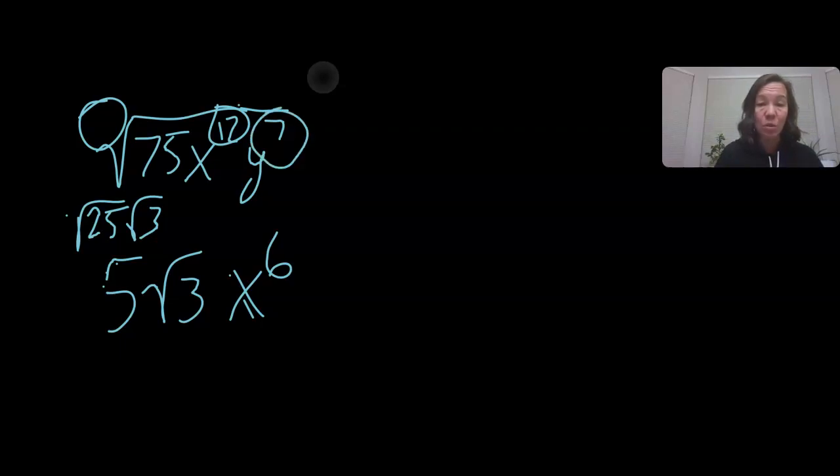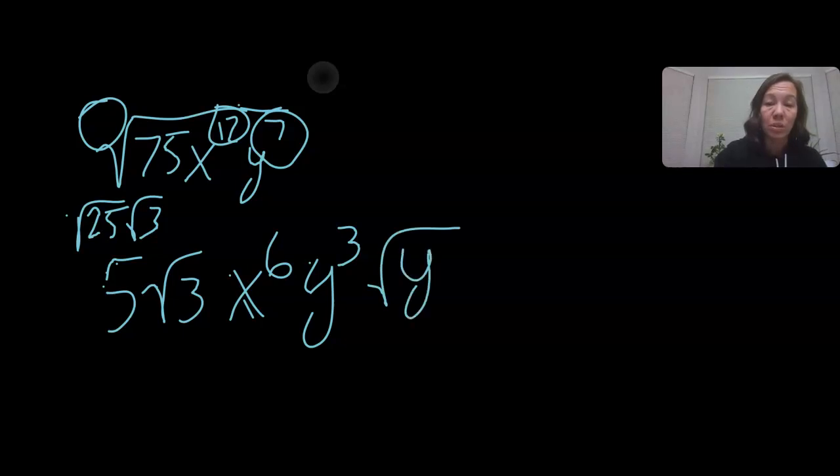Now this is an odd number, so if I do 7 divided by 2, it doesn't work out evenly. However, we can still simplify this. 7 divided by 2 is 3, so y to the 3rd, but there's still going to be 1 left over, right? So if I divide by 2, it's 3 with a remainder of 1. So actually, there would still be a y inside the square root.